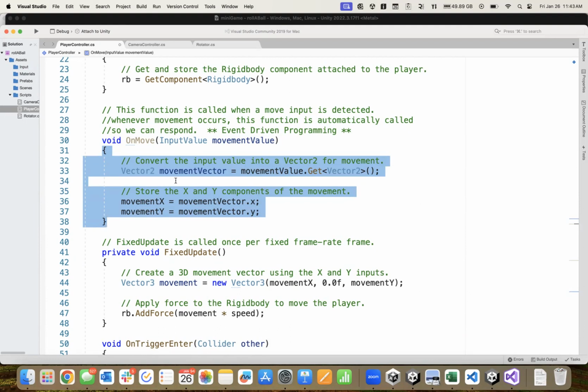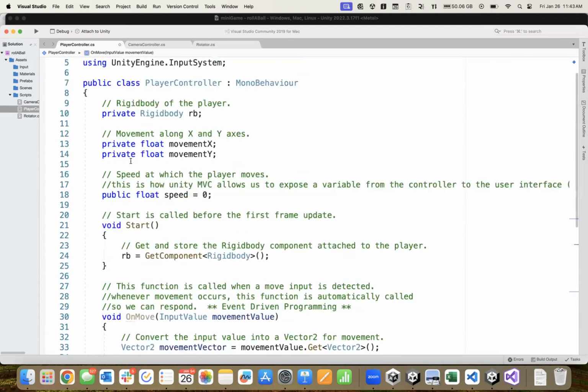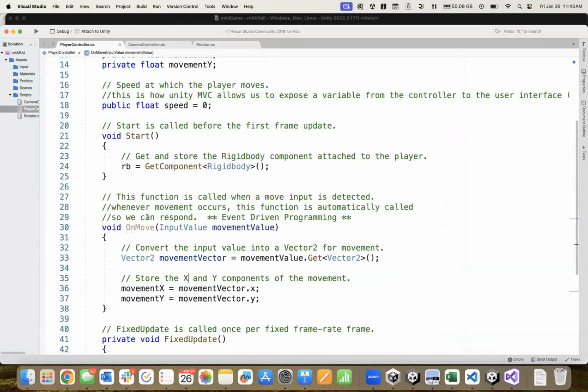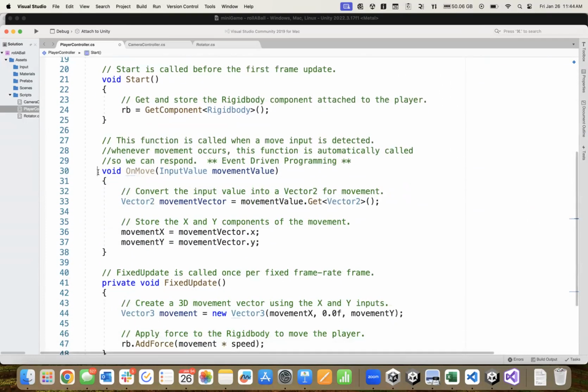All right. So what we need to do is we need to move outside of that guy and go to the next level where it could potentially be. And we scroll up. So it's not going to be in one of these other functions, but we're going to leave on move and go up to the class level. And we see that we have two private floating point values, move x and move y. That's where those guys were born. That's where we created those variables, and their scope, where they're accessible, is anywhere inside of this player controller class, including on move.